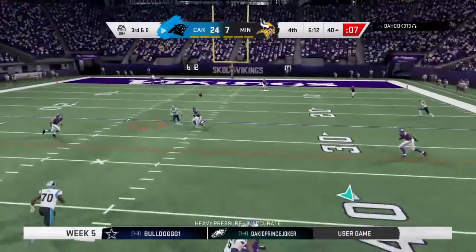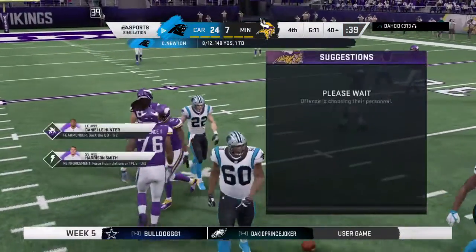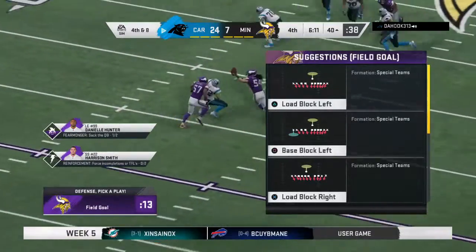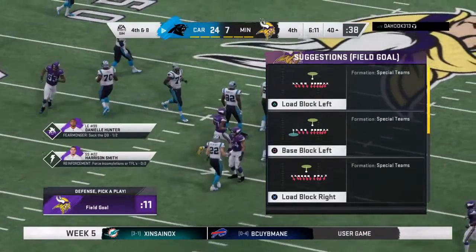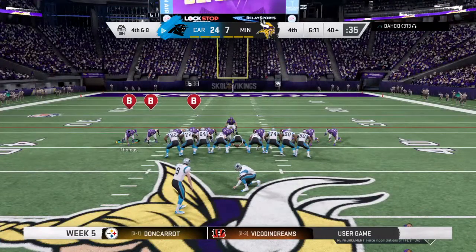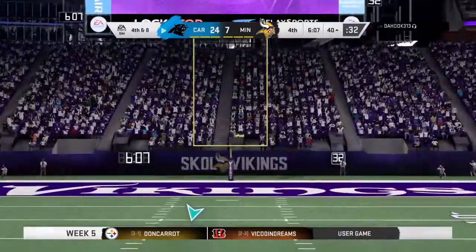Flushed out right. And that's knocked away and incomplete. Appeared to me he was just trying to find an open receiver and got forced out to his right. Had to come off of a guy downfield, trying to hit his back. Unable to connect. Should have been an easier throw moving to his right, though. Yeah, much easier, obviously, for a right-handed quarterback.